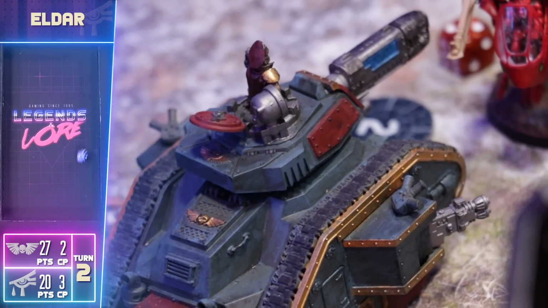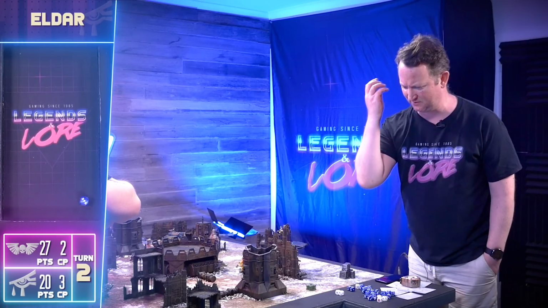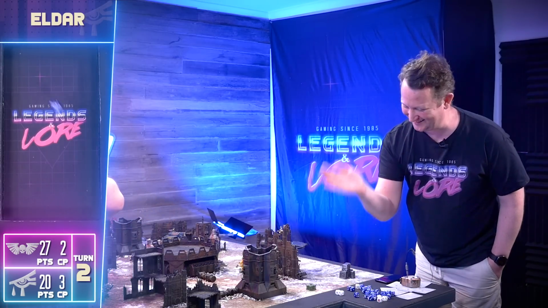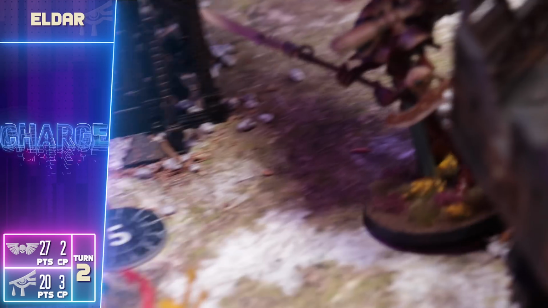Got a Bright Lance, which hits. No, the Bright Lance is strength 8. I always get mixed up with the Bright Lance and the Pulse Laser, which is terribly confusing. I'm going to use my Ulthwé reroll on that one. And then the Missile Launcher is a miss. Okay, that's the end of my shooting phase. Charges.